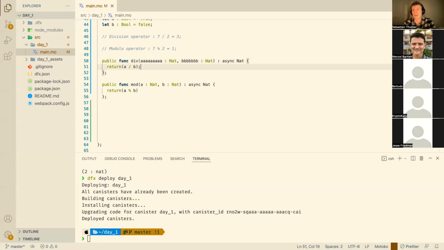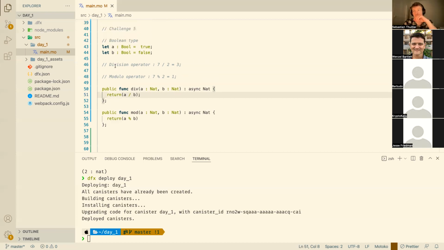Wait, so the A and B that you're putting in the argument is not the same as the let A and B. It's completely different. Yeah. Normally, is that a naming convention thing? Would you just not name them A and B to not make it confusing then? Yeah. So there are conventions to respect.